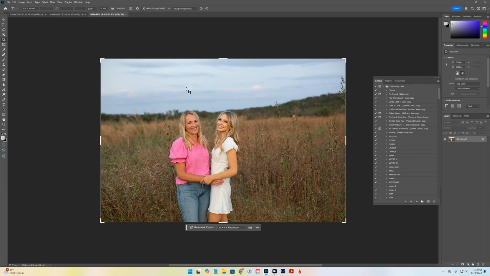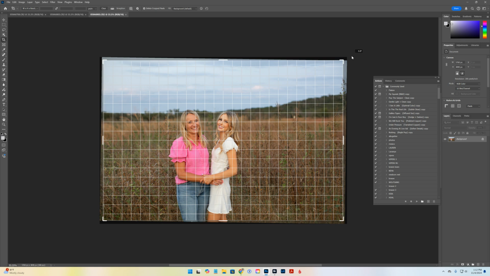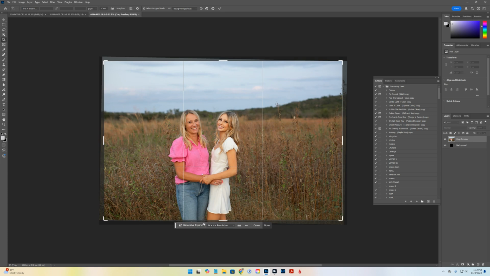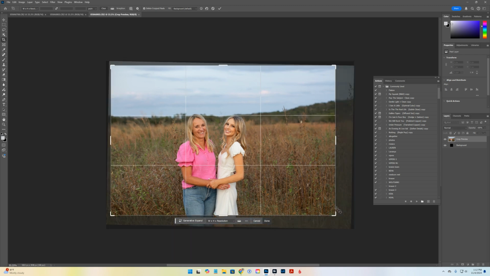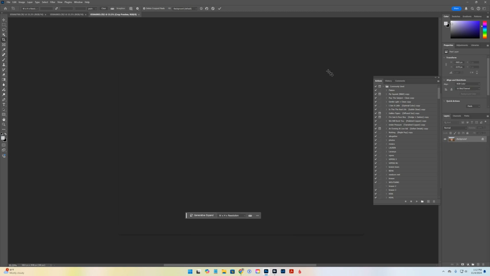Okay, so the next thing I do with my photos is crop and straighten. Now this one I wanted to illustrate the cropping. So this is above their knees, which is perfect. Like you wouldn't want to crop at the knees. I'm even going to go just a teeny bit higher and center them. And I love that crop.